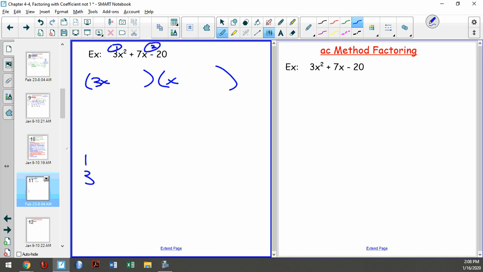Then I'm going to come down here and look at the last sign. The last sign says it has to be what? Negative. So if it's negative, that means my signs must be opposite and I'm going to subtract. Does everybody see that? Yes or no? Okay, if I'm subtracting, my signs have to be opposite. But if I put them in the wrong order, then I'm going to have to swap them and erase them, right? So I'm going to leave that for last. Does that make sense? Okay?